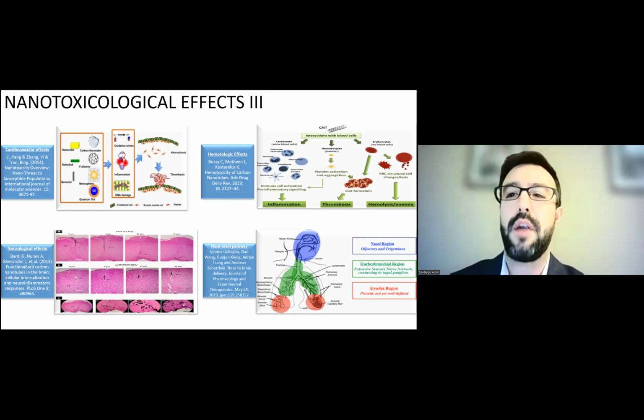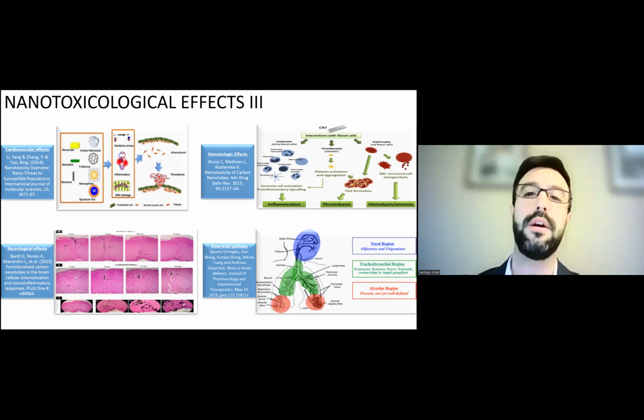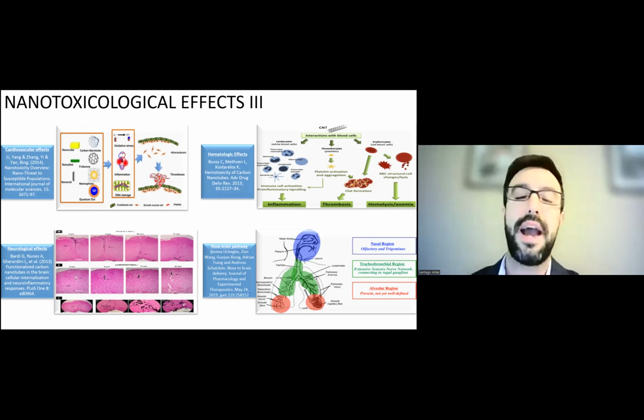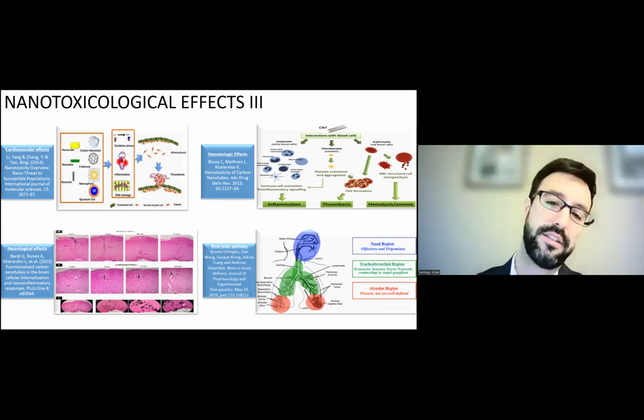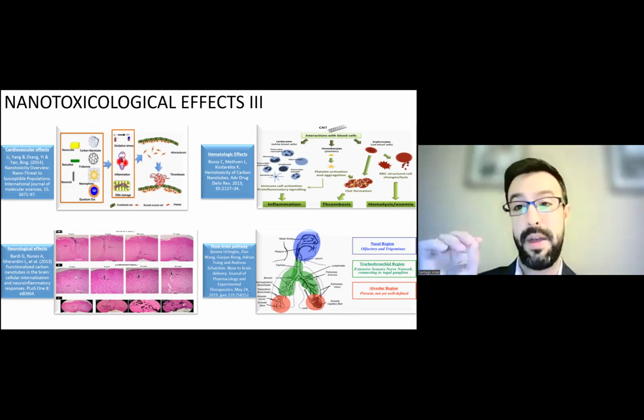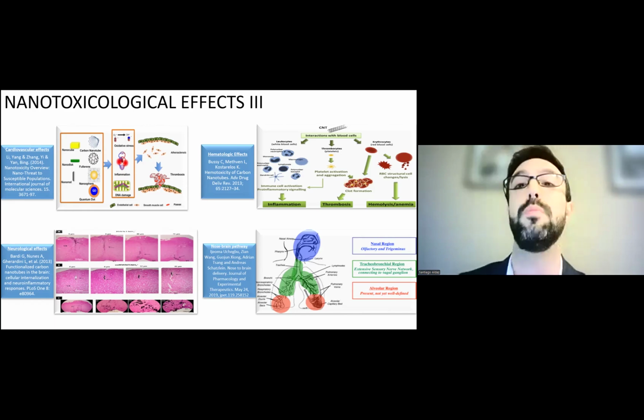But the carbon nanotubes and nanoparticles are so small. We know that they are so small that they can access the brain directly through the axons of afferent neurons that are located in the brain and which are connected to the olfactory bulb, which is in our nose. So they access through the so-called vasa vasorum, which are the blood vessels that give oxygen and nutrients to the neuron. So they access through this little thick bloodstream, and they go directly to the brain, causing the neurological effects that I mentioned to you before.